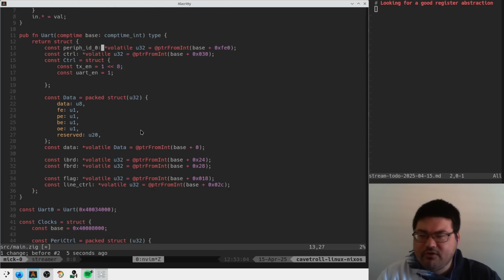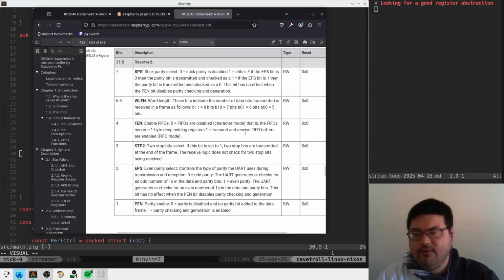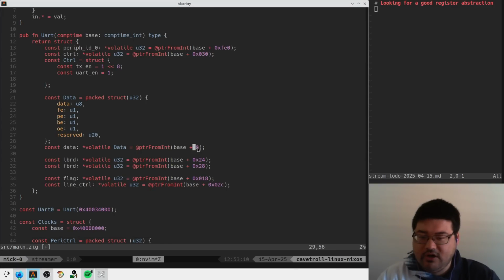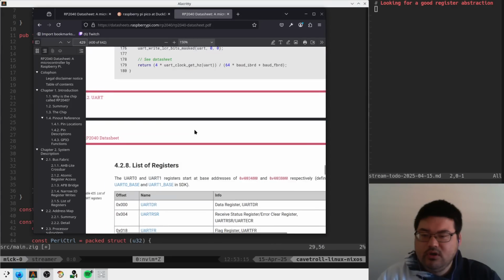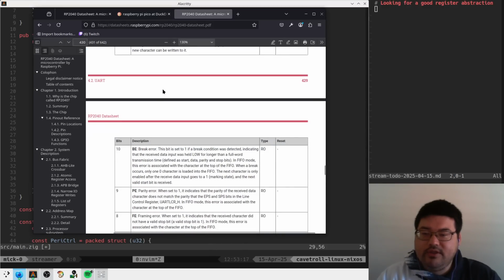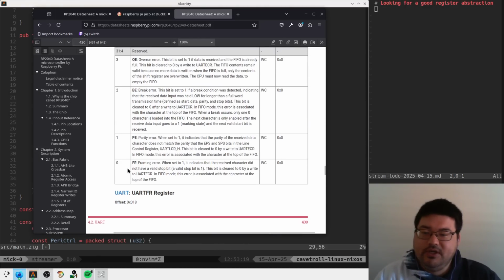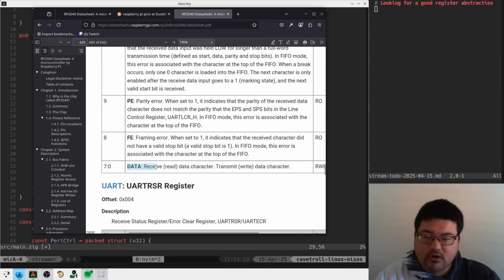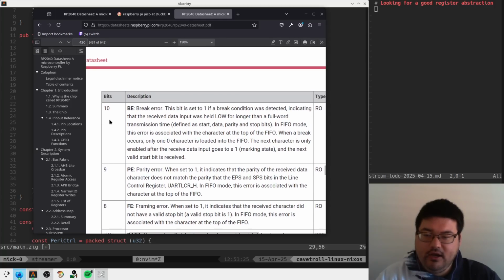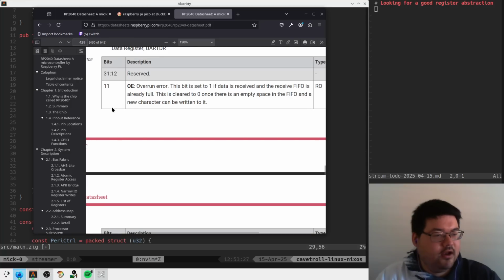What we've done in a lot of other cases is we might look at something like the UART data register here. So the data register is offset 0, so that's going to be up here somewhere. And this guy, he's kind of set up so bits 0 to 7 are data, and then 8, 9, 10, and 11 indicate different error cases that can come out.